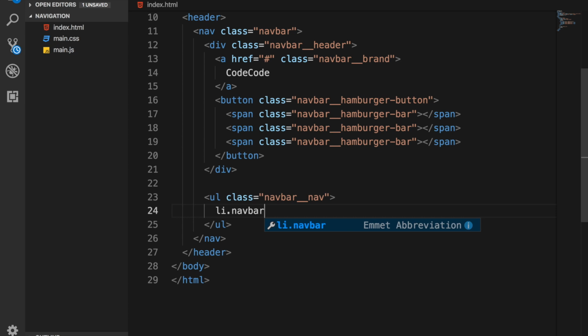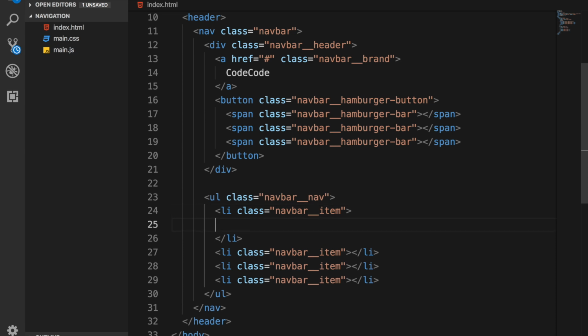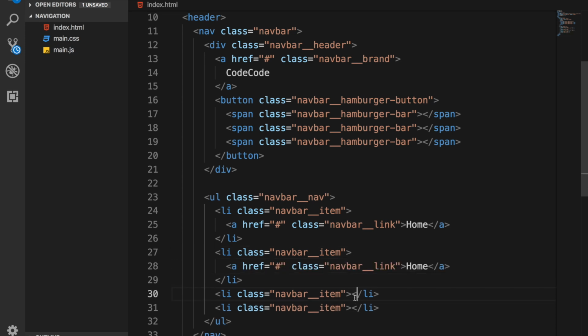We name them navbar item, and we need 4 of them, and the Emmet plugin creates this, so we have a really good shortcut. Now I need an anchor tag, navbar link. I don't have anything yet, so let's make it home. Copy the same thing everywhere.